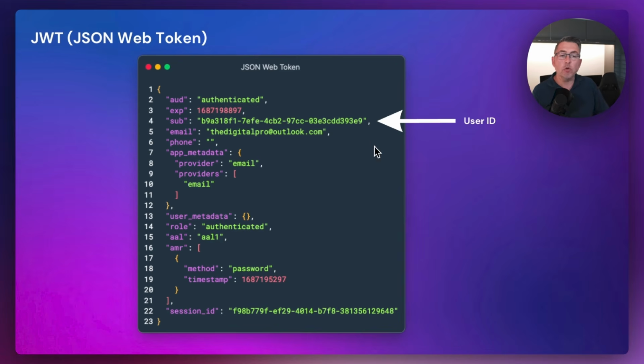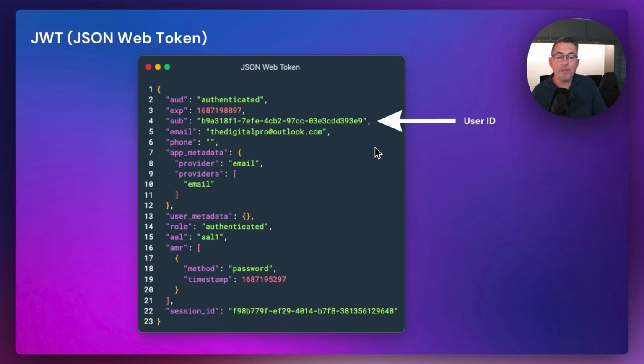So what we can actually do with this token, inside Supabase, is read that token, pull out this particular value, and then match that with the user ID that we've associated with the creation of the blog post that you saw earlier. When we went into FlutterFlow and into the insert of the record, we selected the authenticated user ID, and we stored that inside our database. That is the same value, so that is me.